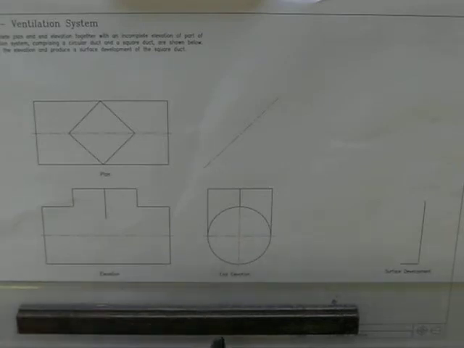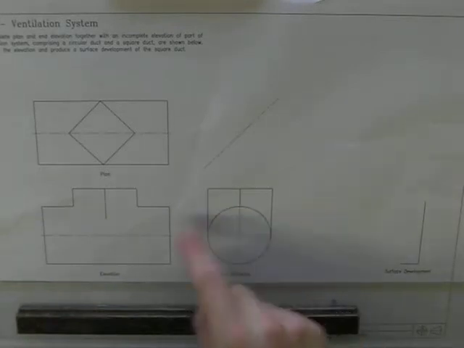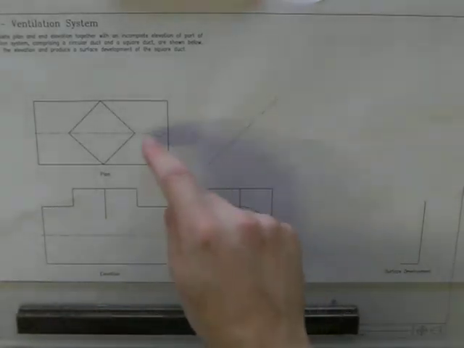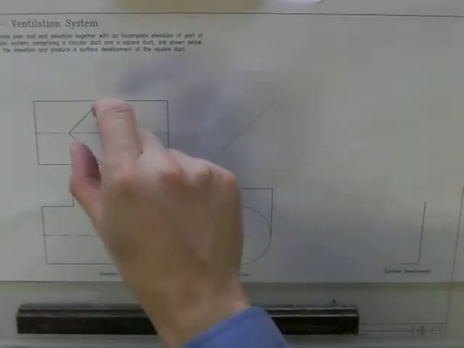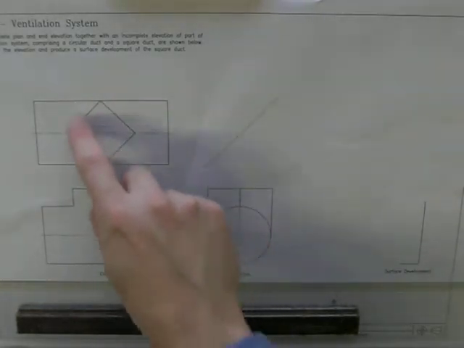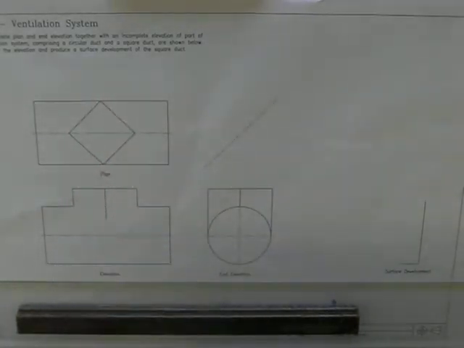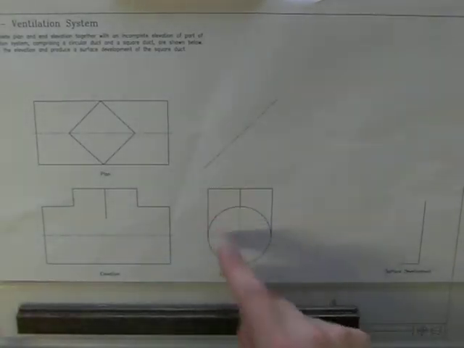So we'll start off with the elevation, and the way that we do this is we're going to use the information about the curve from here and information about the position of the duct here, the square base duct here, onto this. Now for this, what we need to do is create some generators on here.